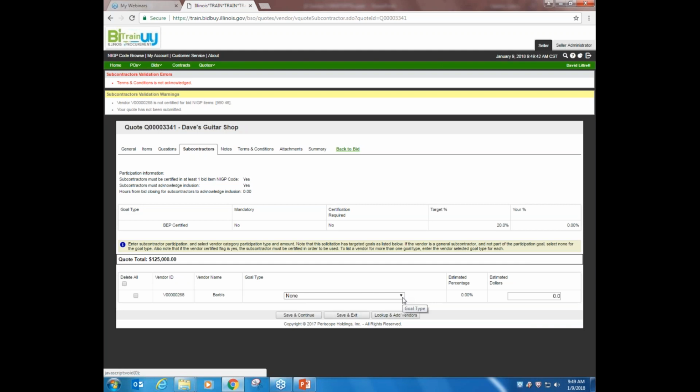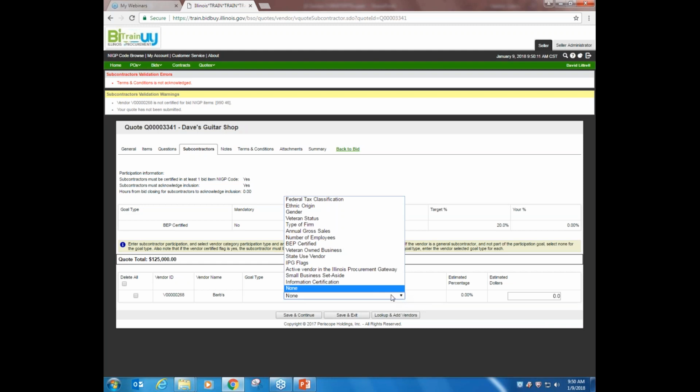But the fact that these BEP vendors do exist within BidBuy is there to allow you to go ahead and add them. But in all cases, just as you do now, you'll continue to establish that relationship with that BEP vendor. The BEP vendor is going to know that you're submitting them as part of the quote. You're going to be verifying their certification categories and doing everything that you do currently when you're adding them here. So make sure that you do that.